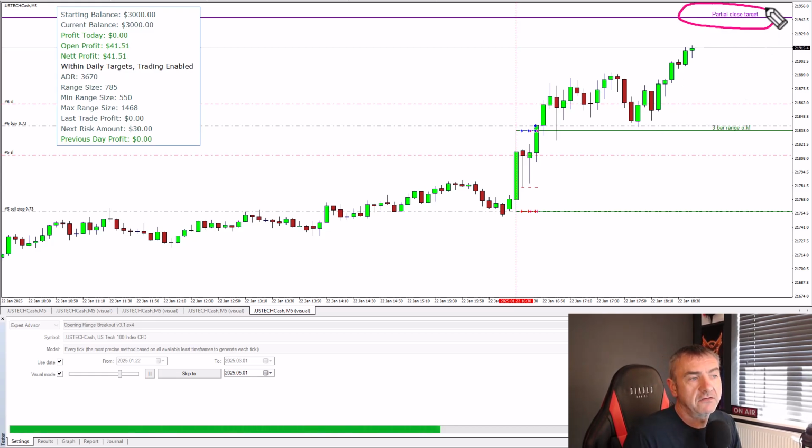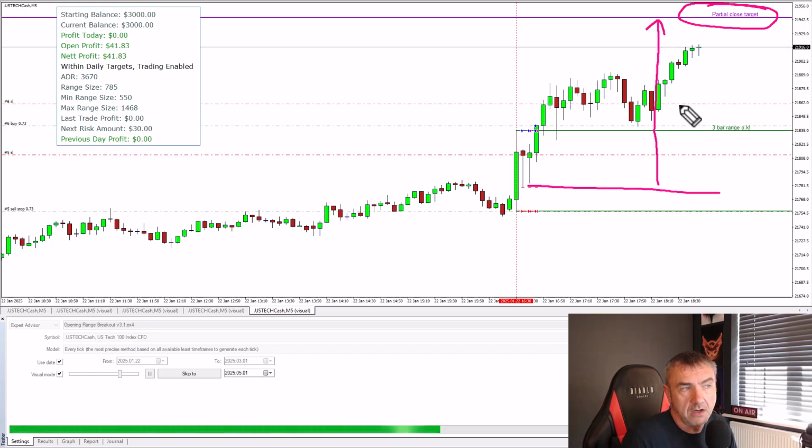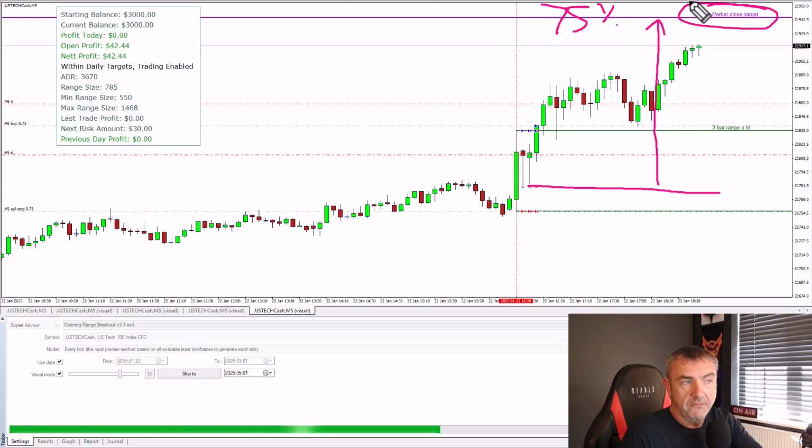The second line we've got here is the partial close target. The EA has the option to automatically close out a percentage of your trade after we've moved a certain distance. So the stop loss set here was 15% of the average daily range. Therefore, I've placed a partial close of 75% of the order at 30% of the average daily range. So when we get to 2R, or twice our initial risk, we will close out 75% of the order and see if we can get a runner today to go for that big ADR push.